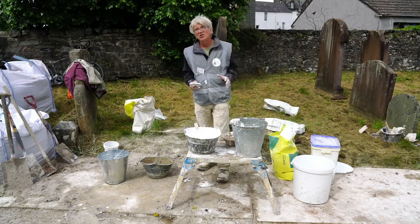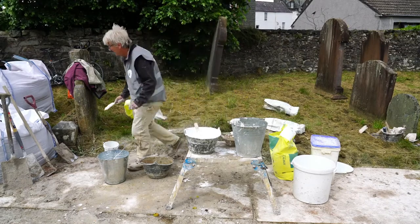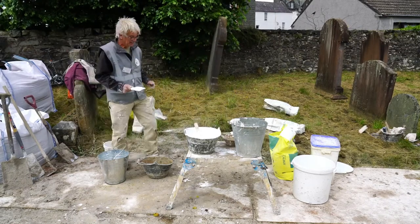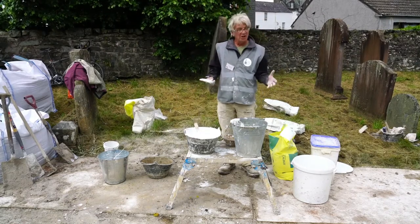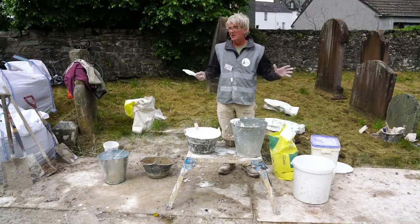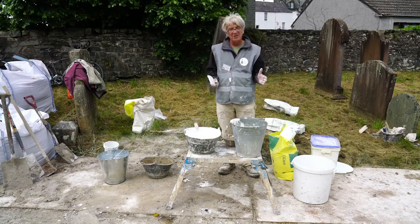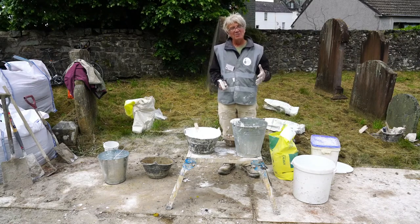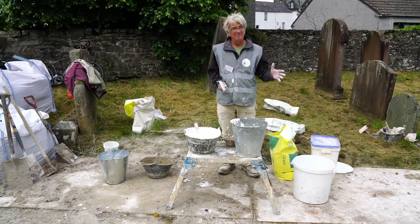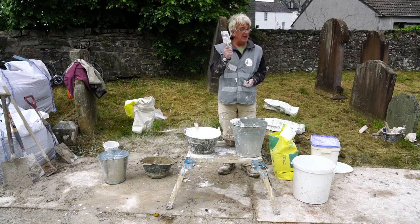Historically, they used to lime wash gravestones. It's true, they did, and that's protected them. And they lime wash floors in animal sheds. Remember, lime wash is antiseptic. So that's the reason for annual lime washing. It's not because it needs to be done every year. Where it's done every year, like in Spain, that's spring cleaning, really, in their heads, and it's antibacterial.